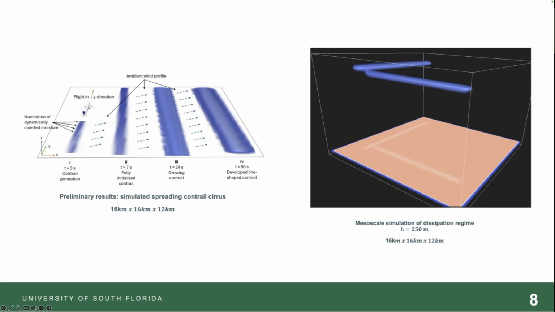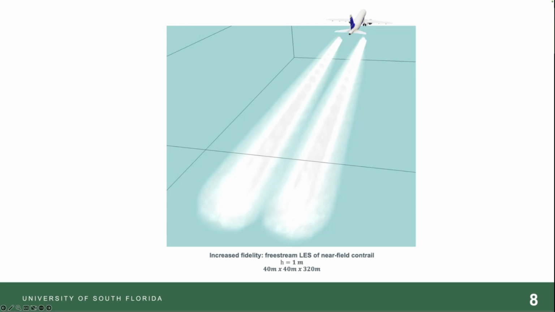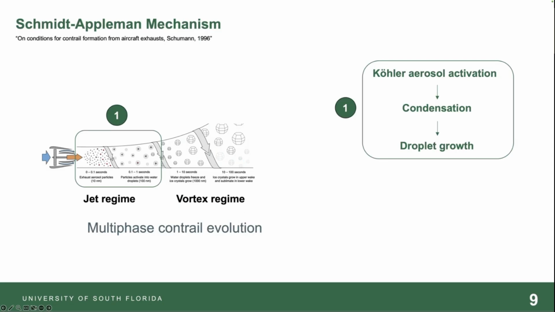For example, what happens if multiple aircraft fly below one another and that microphysical environment impacts each other. So these were already proofs of concept that we can, in fact, simulate contrails using this software. And then the next attempt was scaling everything down, increasing the fidelity, increasing the grid resolution, allowing for the simulation of the jet regime where we have very small scales. And we can see here, this already resembles a contrail a lot more, so we can identify this quite clearly.